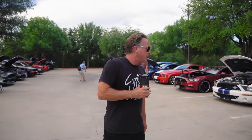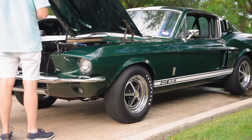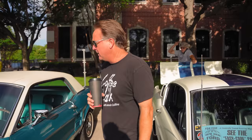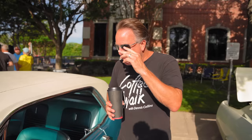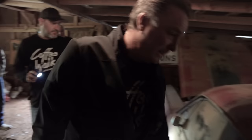So we got two 67 GT500s here, both inboard headlight cars, and they're two of the most popular colors back in 67. You got dark moss green and lime gold. So we have the clone to this 67 S-Code 394 speed car at the shop. Same color combination, almost exact same options, but this is only the second Mustang I've seen in the thousands of Mustangs that I've owned that has the convenience control panel right there in the middle of the dash. If you remember, our red barn find 68.5 R-Code Cobra Jet car had that. I'm excited to see how low it is.